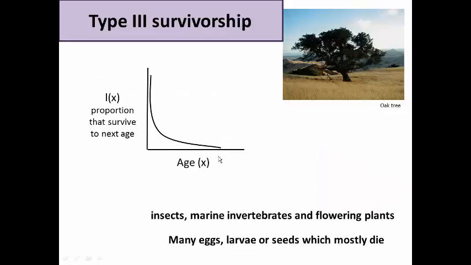Type 3 survivorship is the complete opposite. These are going to be organisms that at the lower age classes have a really steep mortality rate. So mortality goes down very big in the early age classes. But if you make it through there, you pretty much go steadily until your death. These are going to be organisms like insects, invertebrates, flowering plants, any organism that has a lot of offspring, but they don't take care of them at all. That's a different strategy, right? That's the semelparous strategy, or the strategy in R-selected habitats, populations with exponential growth.